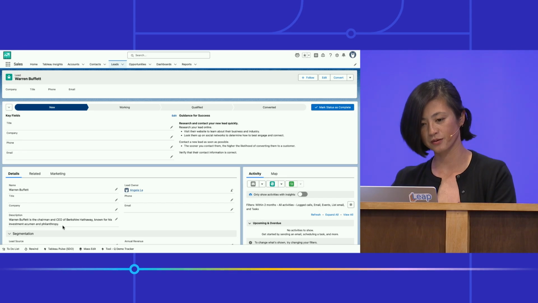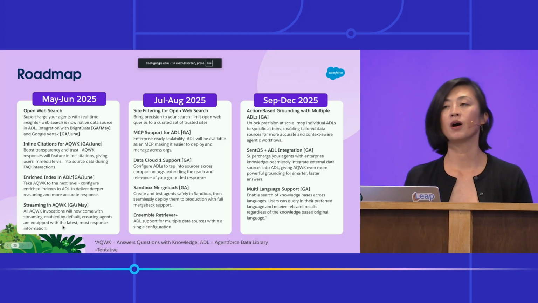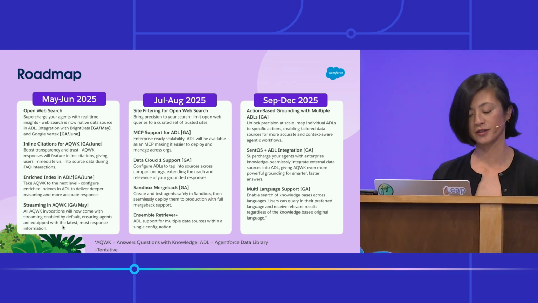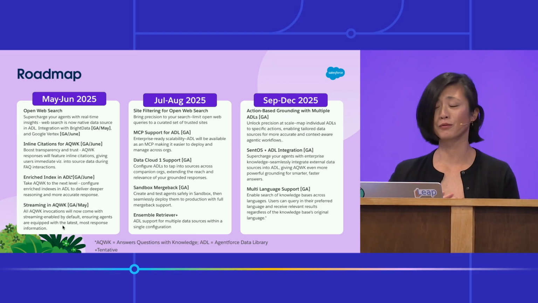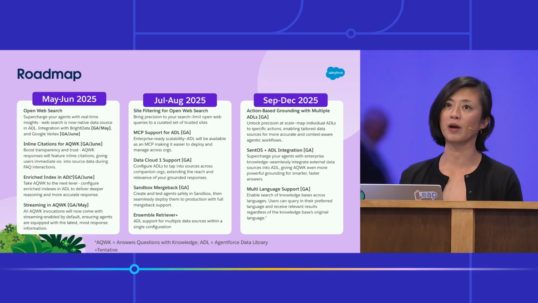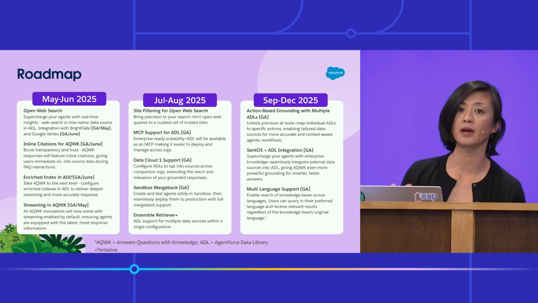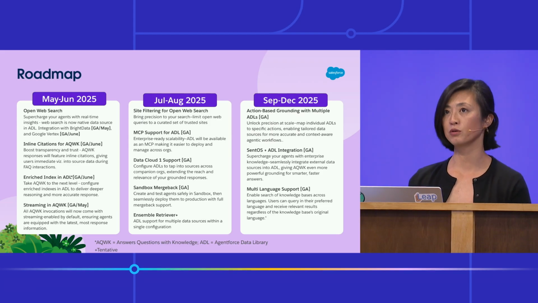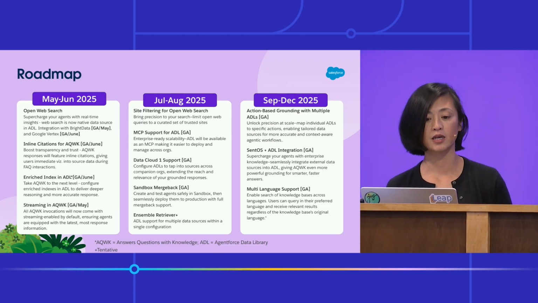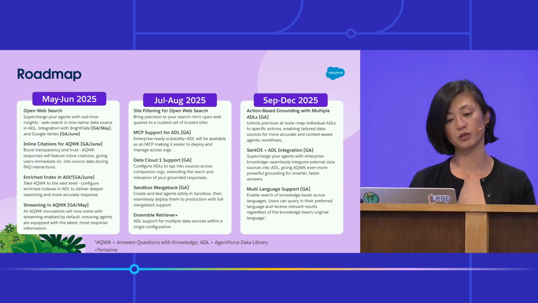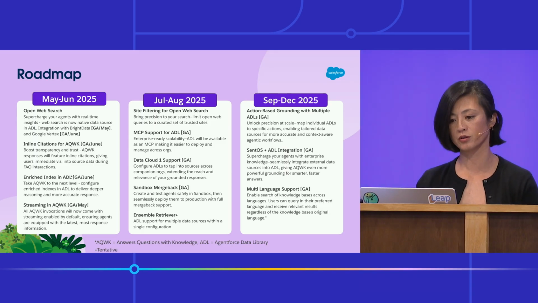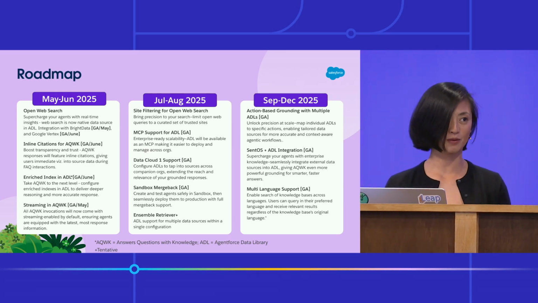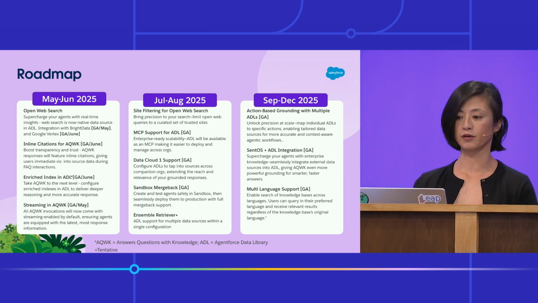All right, so that was our first demo, but that's not where we're stopping with our knowledge actions. First, we have web search. This has been a really big ask from a lot of our customers, and you saw how powerful it can be for empowering agents that work in the background. We're also going to be bringing inline citations. When you use knowledge, it's really important to understand where it's getting that knowledge from, and it helps you ground and feel more confident about the answers that you see. We're also going to bring in Data Cloud One support. Right now, it's not something we have. It's also a big ask from a lot of our customers.